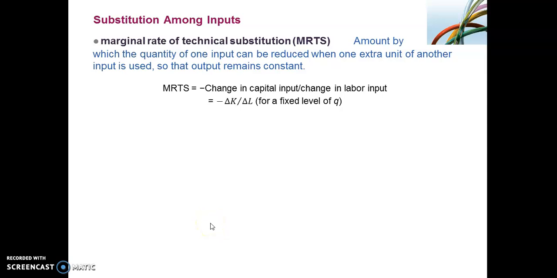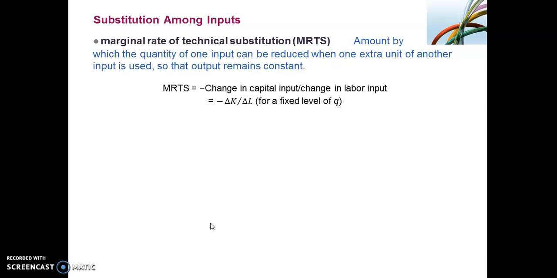We are continuing with part 2 of the slides. Now, in the previous slide, we just said that inputs can be substituted for one another, obtaining a particular output. So as you move along the isoquant, you can imagine a trade-off happening between labor and capital. So one more unit of labor means some amount of capital must be traded, but output remains constant.